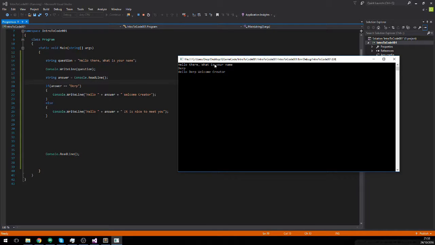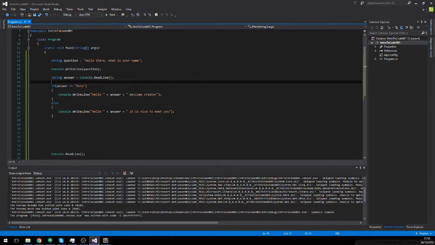One thing to note here is that we've said earlier the computer does exactly what you tell it, and it doesn't use common sense to work out what you intended. So if you type derp with a lowercase letter, it won't recognize it because it isn't exactly the same. So now we know about variable inputting and outputting text, and our latest acquisition, the if statement, I think we're finally ready to make a very basic game which we'll start in the next video.